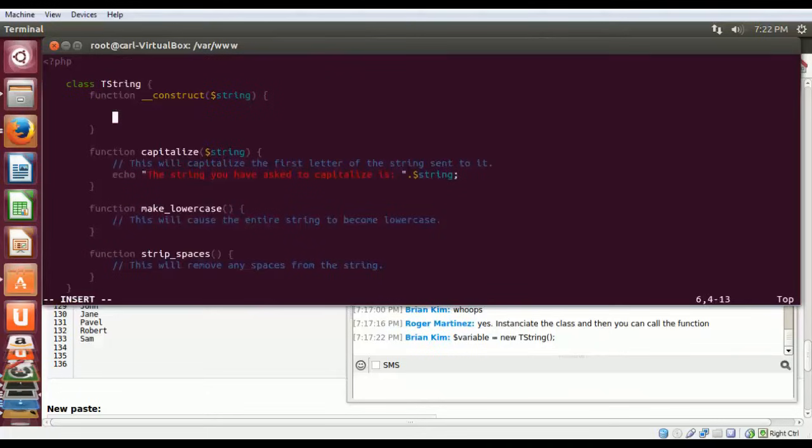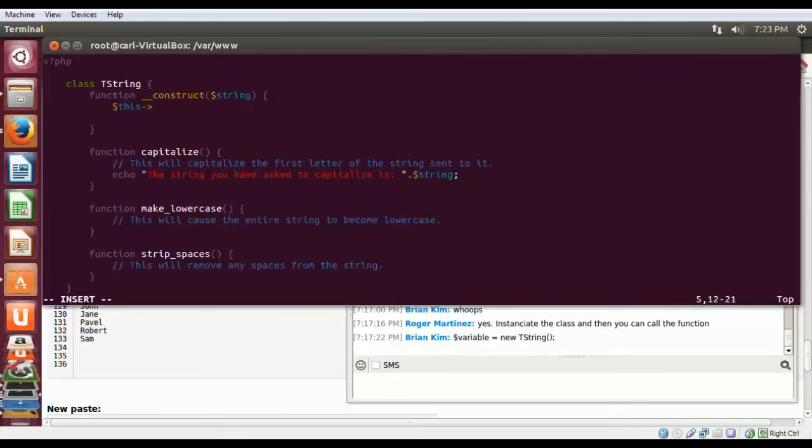Okay, so the question now is, how can I make $string as it's been sent to the constructor visible to the other functions inside this class? And the answer is with a special kind of variable called $this.